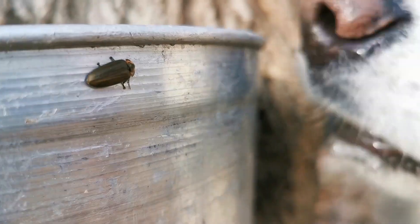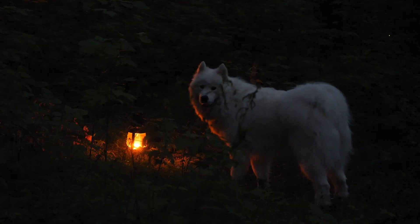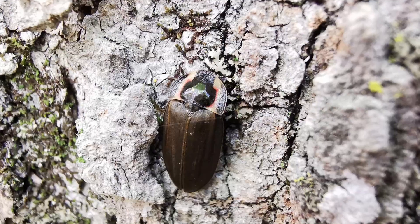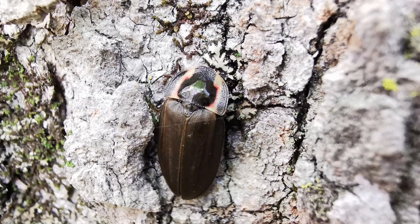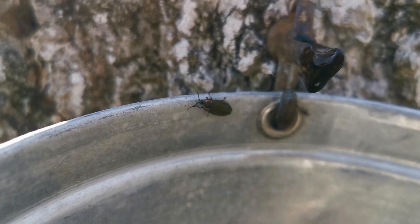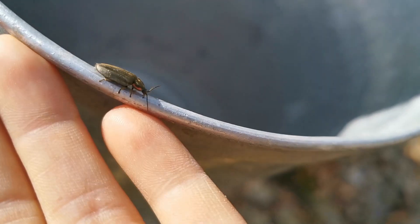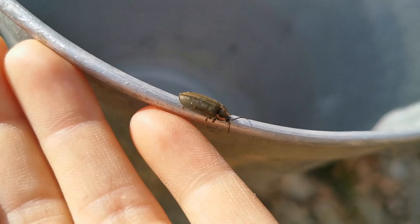Last year we noticed that there were some beetles occasionally hanging around in our maple buckets. And then we did the firefly video and we were thinking, haven't we seen these guys before? So back in the fall when it was starting to get colder, we noticed that there were some firefly beetles actually hiding in the little nooks and crannies and crevices of the maple tree bark. We thought that was a little bit weird, but we didn't think much of it until this spring when it was time to tap our trees. As we were pulling the buckets apart we actually found a couple of firefly beetles in the buckets that had overwintered there. I don't know if the sugar attracted them or what.